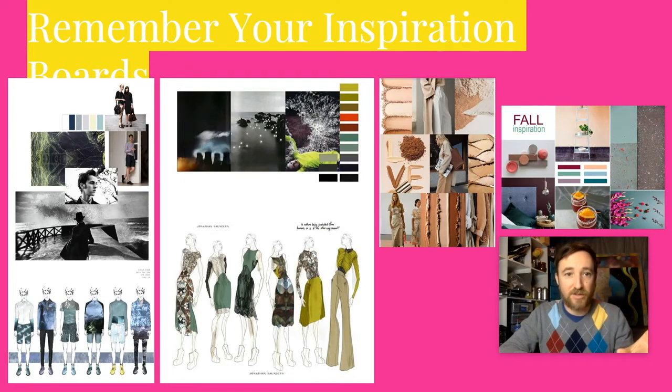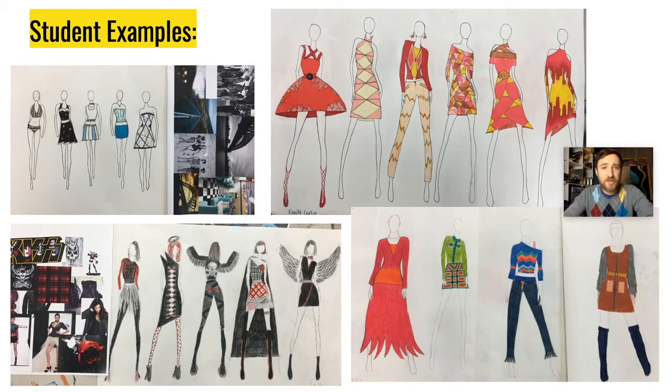Take a look at these examples, especially the clothing line ones — see how those colors and elements end up in the pieces. In the first two images on the left, you see the little inspiration board on the side and the line of clothing next to it. Notice how the inspiration obviously showed up in the clothing line. The first one on the top left has circles, lines, and a retro theme that fits through all the pieces, though the inspiration board was more eclectic. Those elements ended up in the work. Add detail and draw to the best of your abilities.